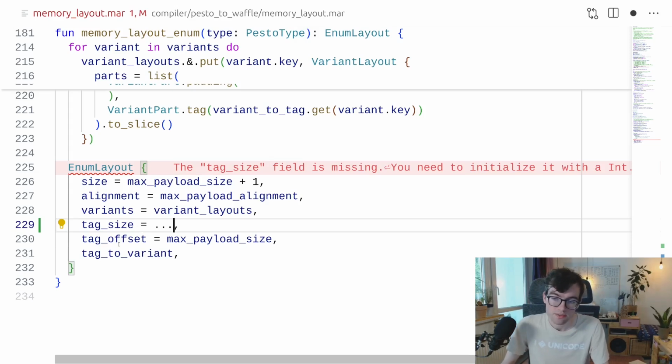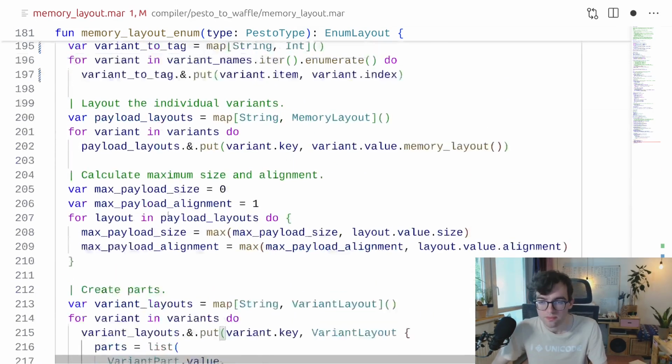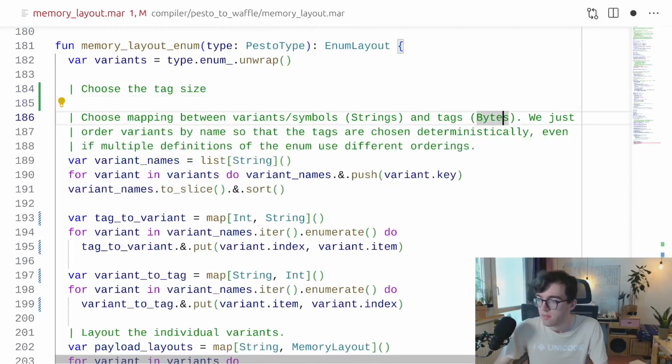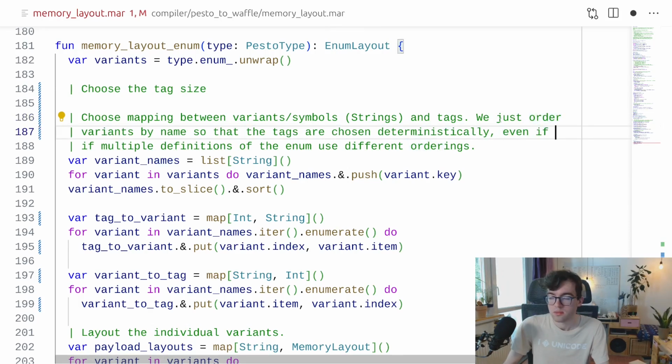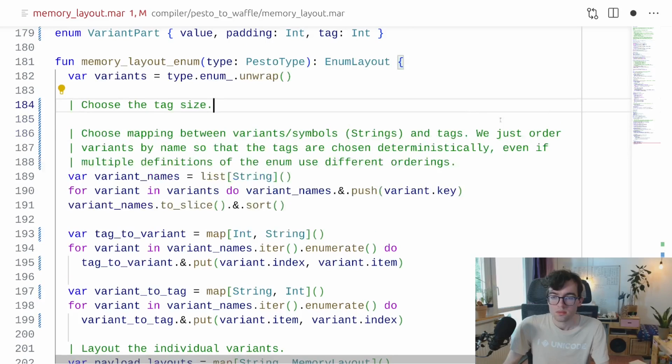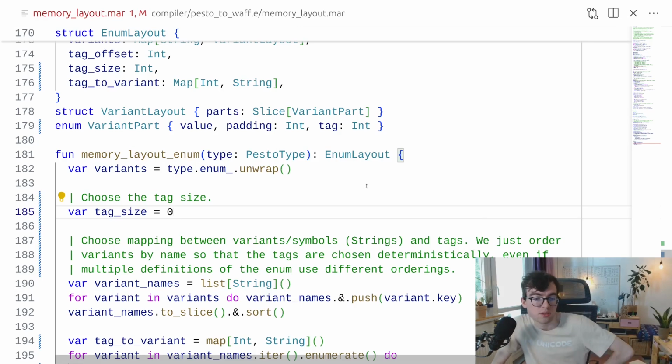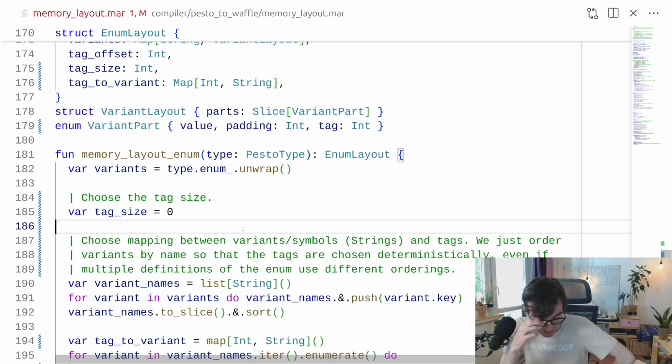So what's the tag size? Let's choose that up here. I think there are enums with a tag size of 0. For example, if an enum only has a single variant, there's no need to store a tag even, because of course it's going to be the single variant.